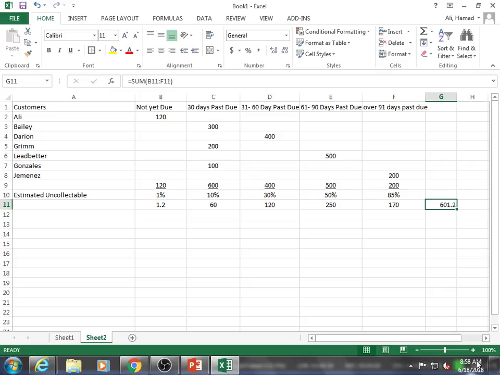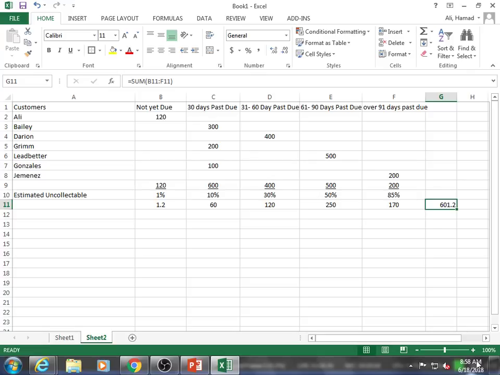Now, how much of this 601 should be? First of all, before we say how much, we have to find out whether we underestimated or overestimated our allowance account. You're going to look at your balance sheet at the beginning of the year.